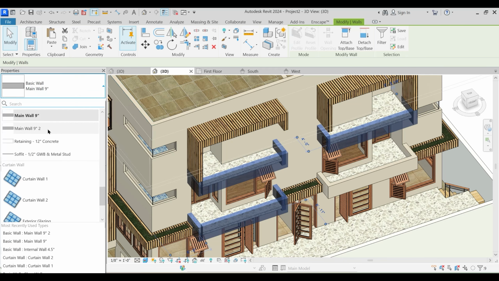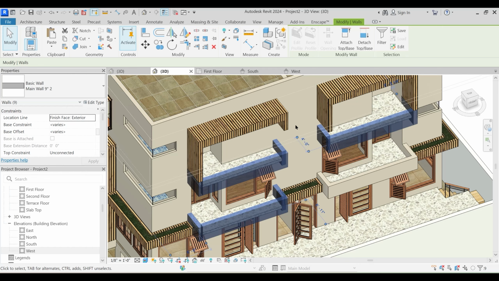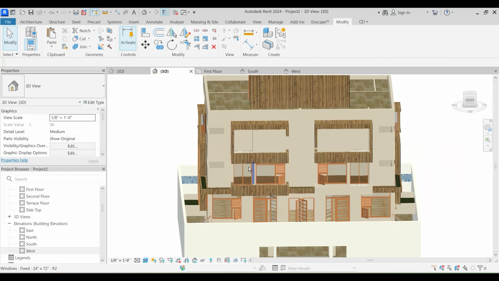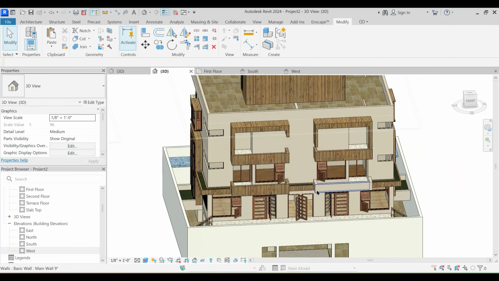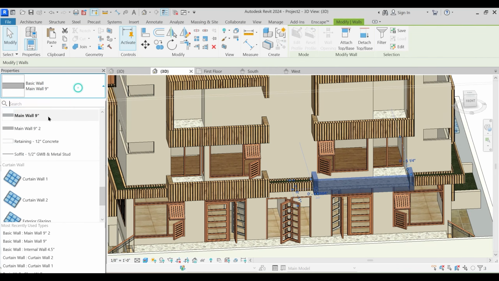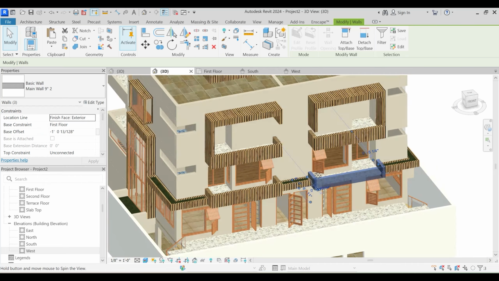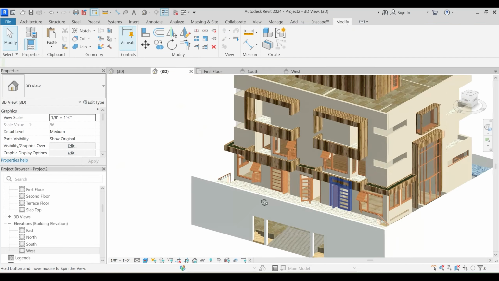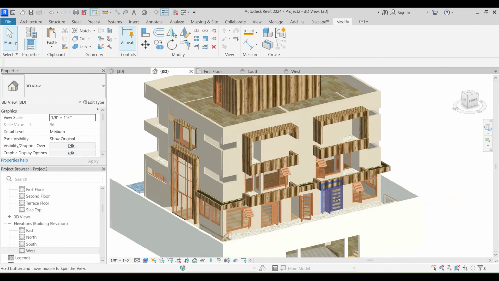Just change it to main wall 2, and you have your elevation ready. 3, just change it to main wall 2. Okay, so this is how you can work efficiently in Revit.